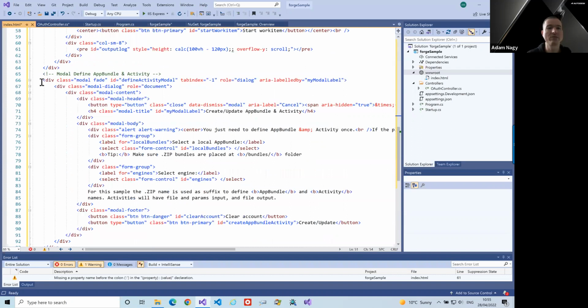And we also have a modal dialog that we can pop up for the user. This is where we are going to be listing all the app bundles which are available locally, and then you can select which app bundle to use and also specify which engine to run, whether you want to run Inventor and also which version of Inventor you want to run on the server side, things like that.